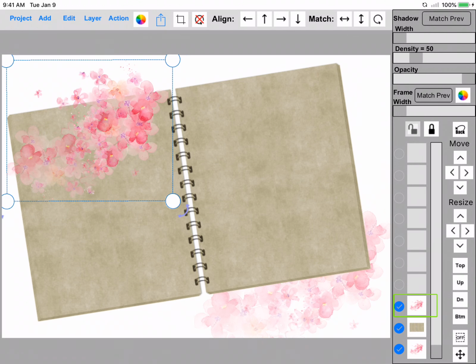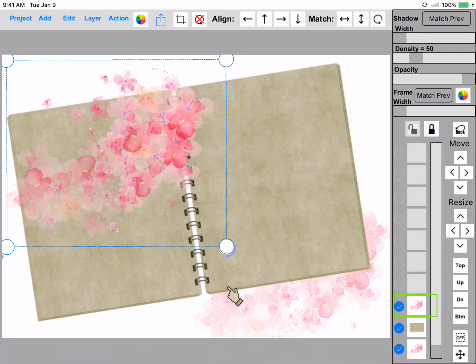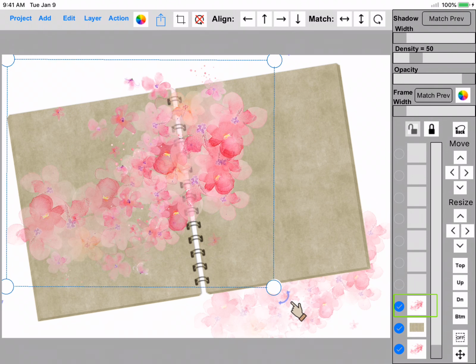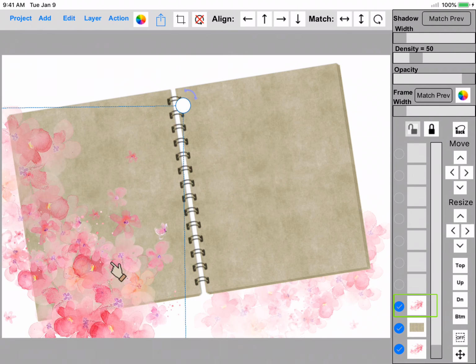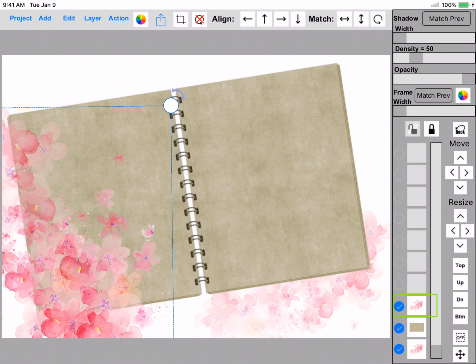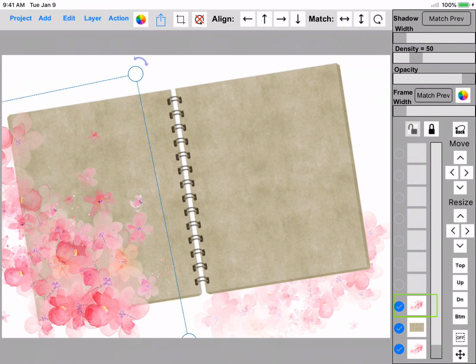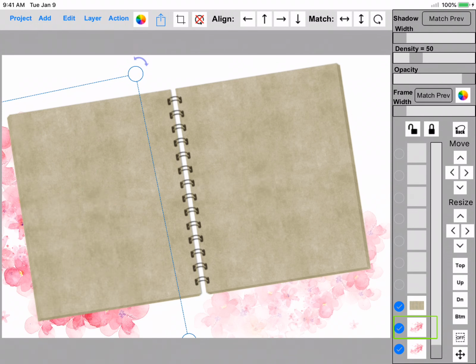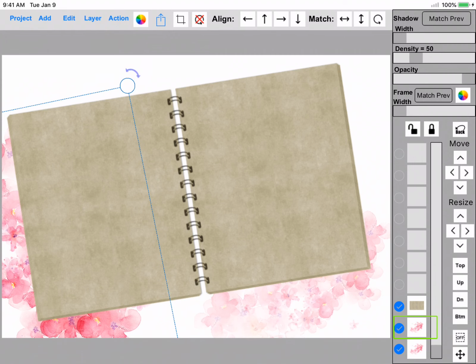And we'll take this one and grow it up in size, and then rotate it around as well. And I set it down here. Now I want it to be underneath as well, so I'm going to move it down one so that it's below the binder as well. So we'll set it about like that, and let's move its opacity down some as well.